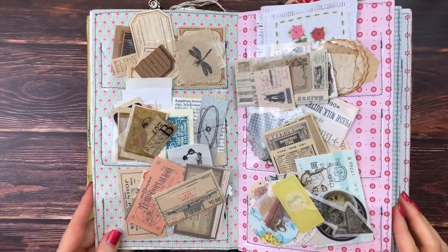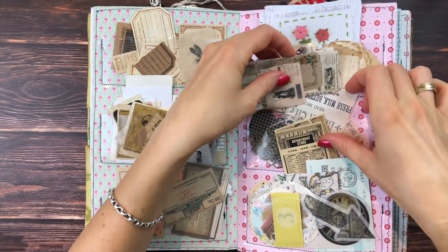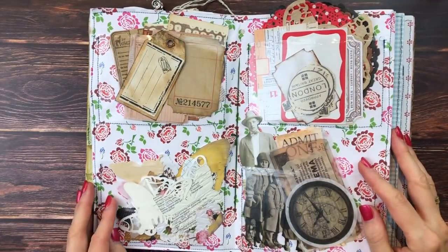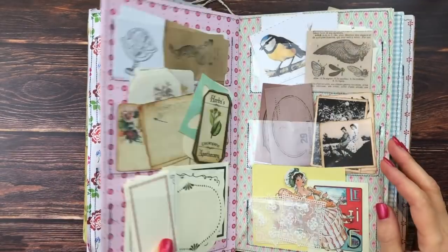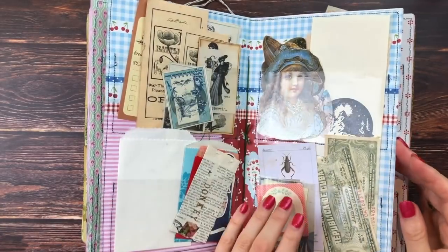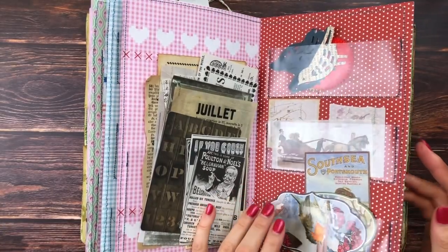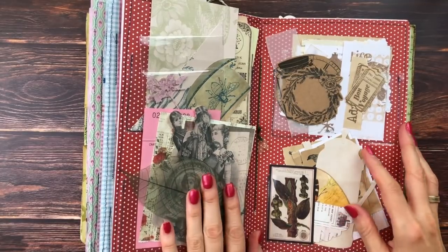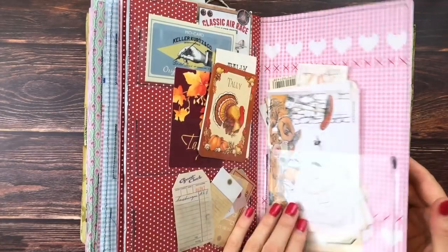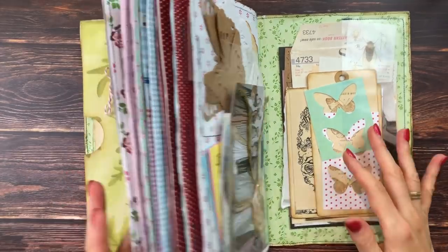I've had this now for a little over a year. Oops, some things are falling out. I loved it for a while, and I think it's great to take with you when you're going somewhere and you want to craft. But I've realized that I've just been stuffing things in here and I haven't really been going into it to use the things. For some reason, I'm not inspired to do that. I don't know why, but it is the way it is.